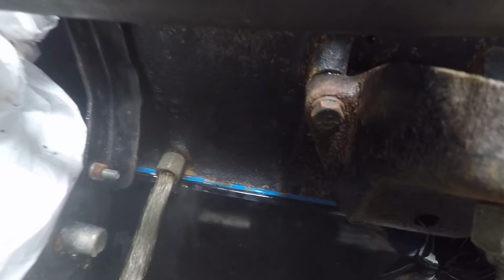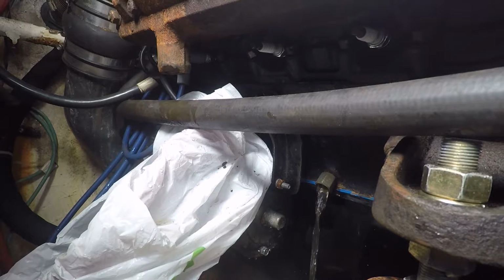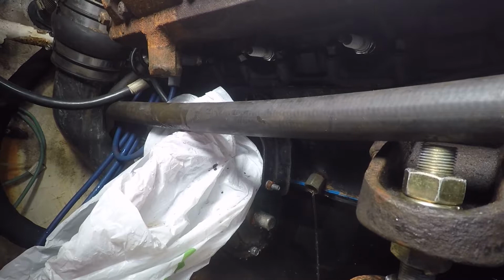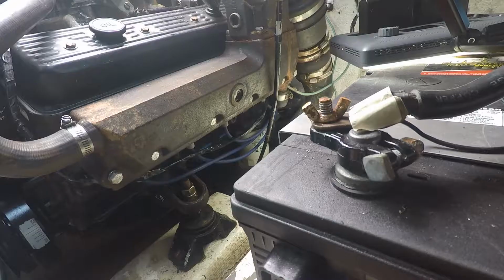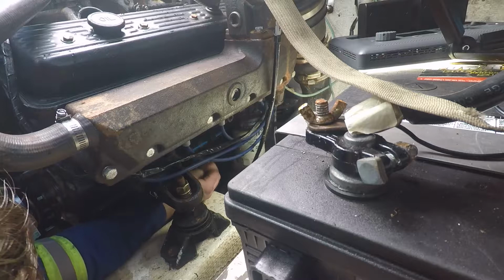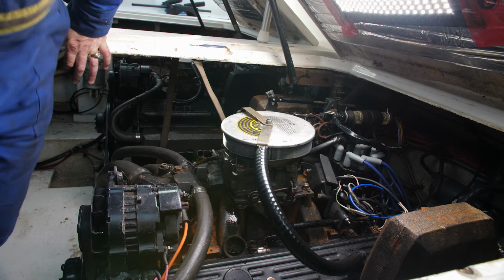Drain the block, so we'll pull these bottom drain plugs and we'll let the block completely drain there. And now we'll go over to the other side and repeat the process. So that's still draining out the bottom, or dripping out the bottom.